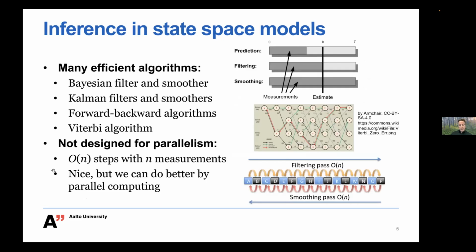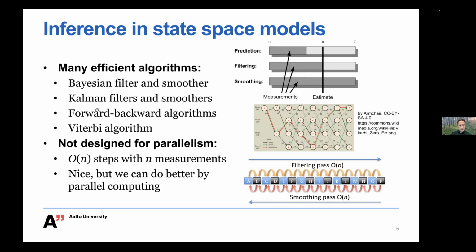There already is a big theory of how to do inference in this kind of models. It's a Bayesian model, so in principle you can just form the joint model and then use some computational method like MCMC or gradient descent. But there are more efficient algorithms designed for these kinds of models. They are historically called Bayesian filters and smoothers, especially Kalman filters and smoothers, and their nonlinear versions are very much used in many fields of machine learning as well.